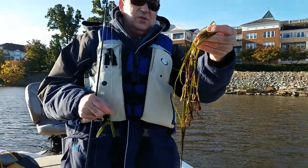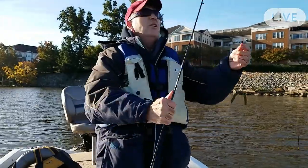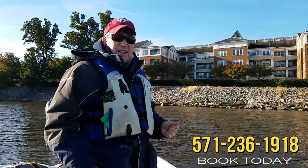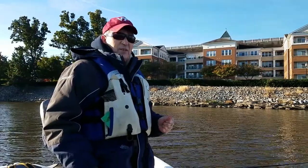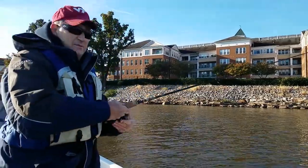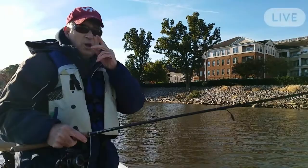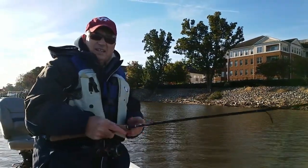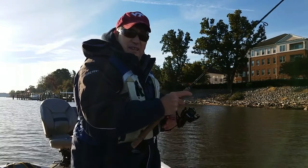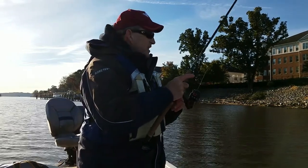I don't know how much longer this eelgrass will be here. But let's talk about roots for a minute. I'm not talking about a root canal, but the roots of aquatic vegetation can be an excellent, subtle thing to key in on. And I don't care whether you're in Florida, out in California, up in Lake Ontario or Lake Champlain, a lot of times these bass will relate to the roots. You might ask why that's important. Well, when the grass has not come up very well, there are roots that are the beginning stage of that, and the bass will relate to that because it makes good structure, and a lot of times your baitfish and crayfish relate to that.